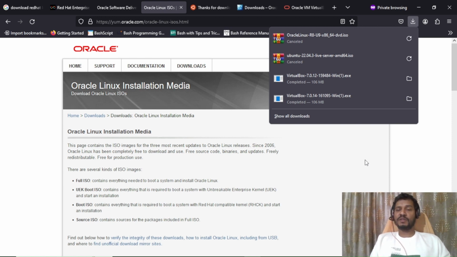That's your primary OS. As I mentioned, if you want to play around with a different operating system, like Ubuntu or Oracle Linux or Red Hat Linux, then the VirtualBox concept comes into the picture. For that reason, you need to install the VirtualBox software on top of your primary OS. It is just creating a virtual layer on top of your physical machine, like a system or PC or laptop, whatever.